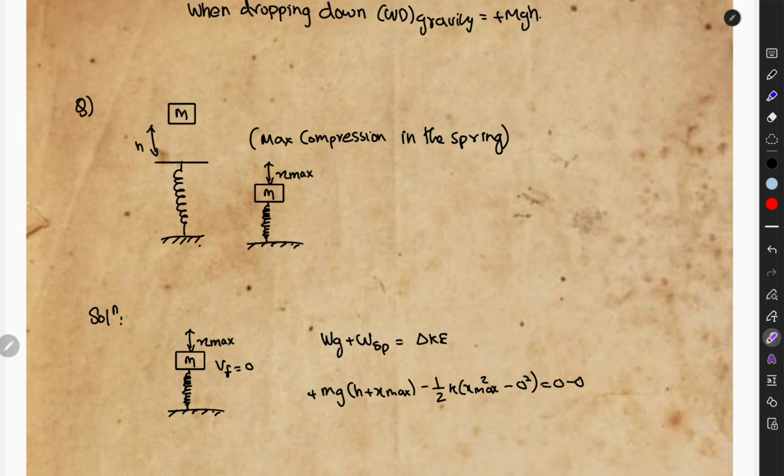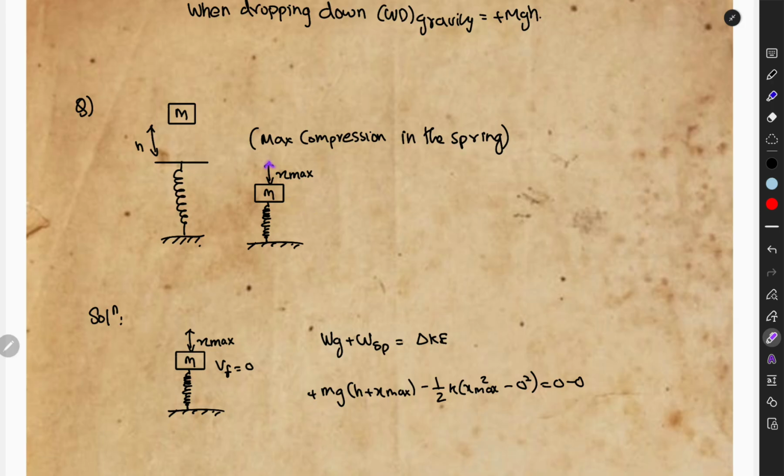Okay, so a mass m and a spring is there. The mass m is dropped onto the spring, and when it drops you can visualize that the spring will get compressed, right? So it's going to be like this. What will be the maximum spring compression they're asking? So at this point, can I tell it's going to be equal to 0?